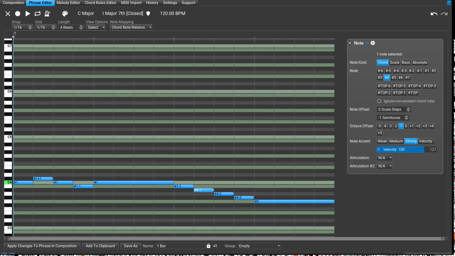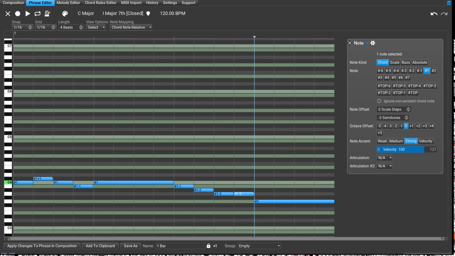Now here we've got the same problem. This B flat is mapped to the 4th tone, and we don't want that. So again, we have to choose number 1. We have to remove the octave offset, and then we go down 2 semitones. We can see it says 1 minus 2. Then we'll do the same thing here with the A. Change it to 1, remove the octave offset, and go down 3 semitones. And then on the A flat or G sharp, map it to 1.